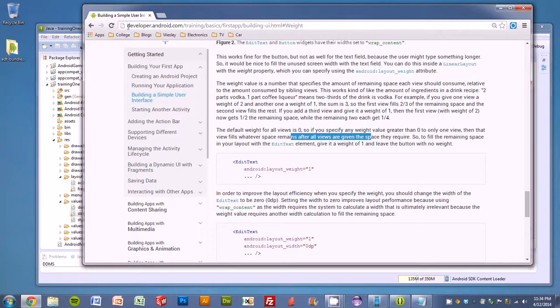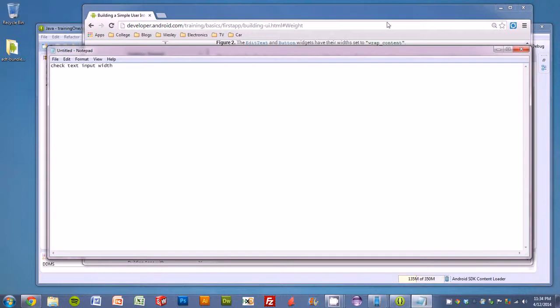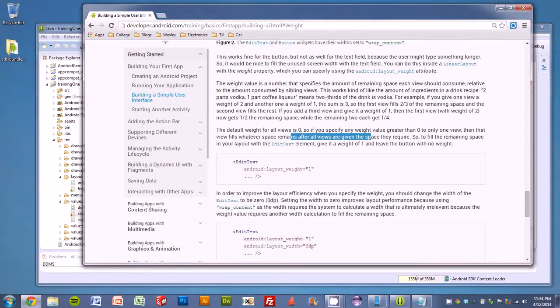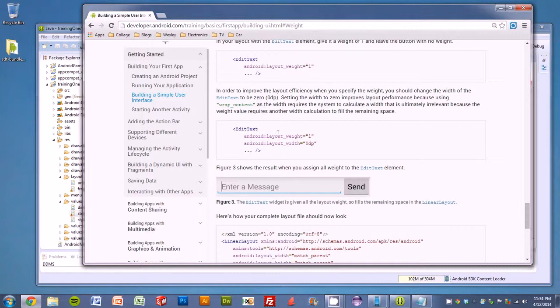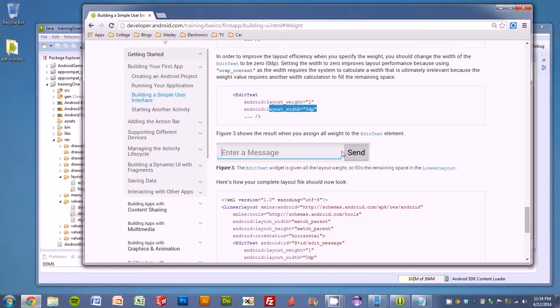So I mentioned earlier about checking that property on the input, and we still will in a minute, but really the better answer is you probably shouldn't be laying things out without a weight. Give everything a weight, and that way you know how much space they're taking up. It actually tells you here, set layout width to 0 dp, which is the same thing their editor is recommending us to do.